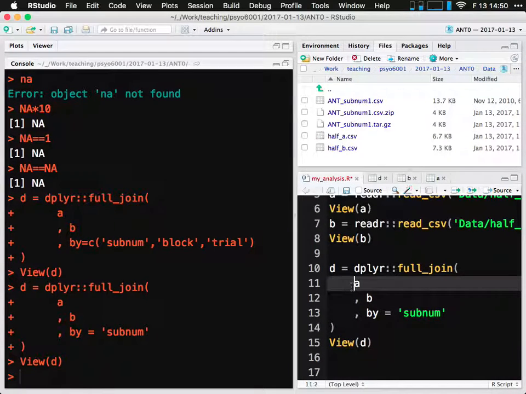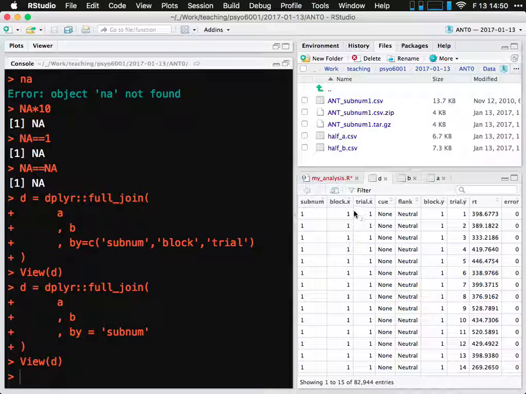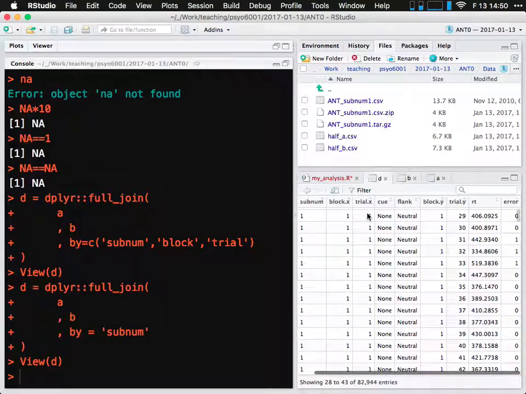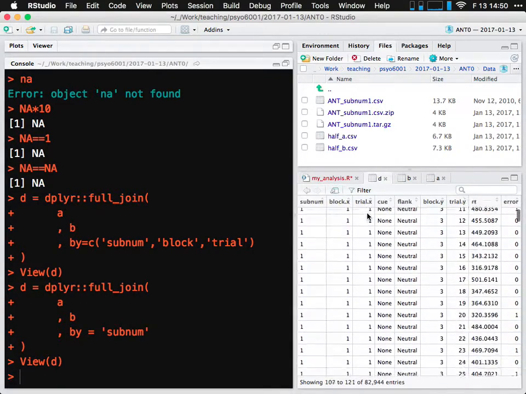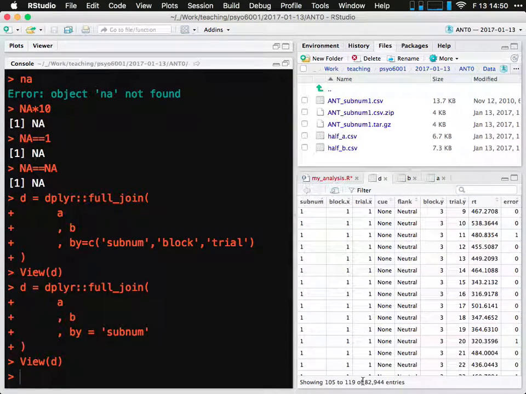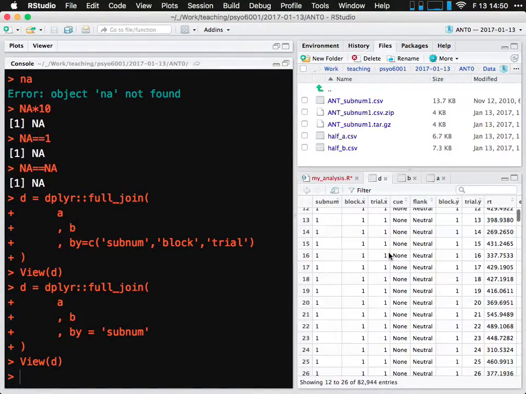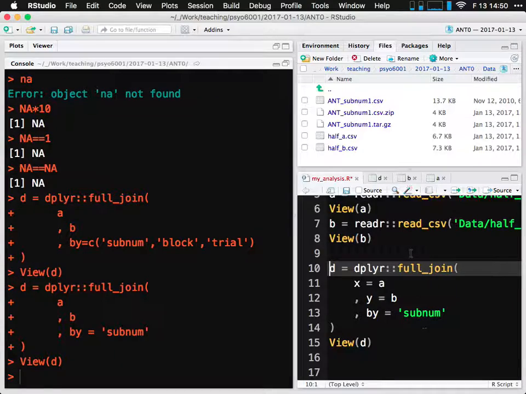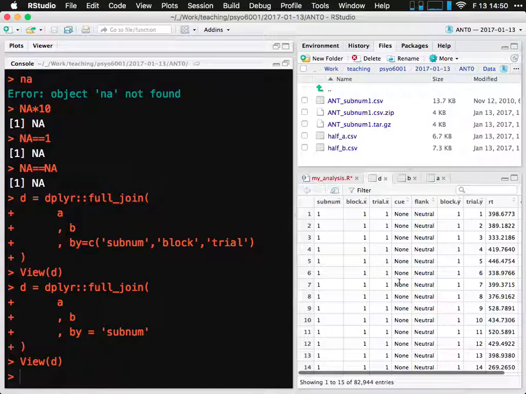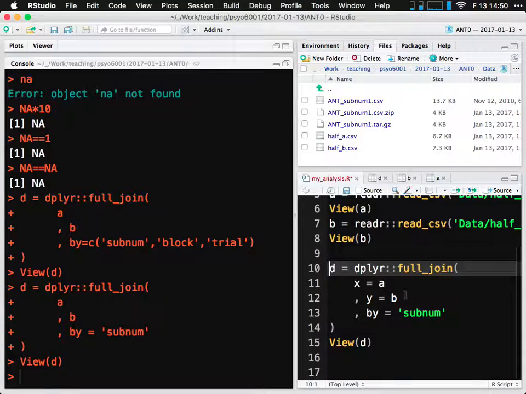I guess is it supposed to have different trials for X and different trials for Y? Nope. Because if you look at D, you have trial.x and they're all one, and then trial.y. Ah, yeah. So that has screwed up quite a bit. I thought it was being a little bit smarter than it actually is. If you notice, this is a much larger data set than the original one was. Is it sorting by trial.x first? Is it sorting block.x and then trial.x and then block.y and then trial.y? I'm actually not sure what it's done.